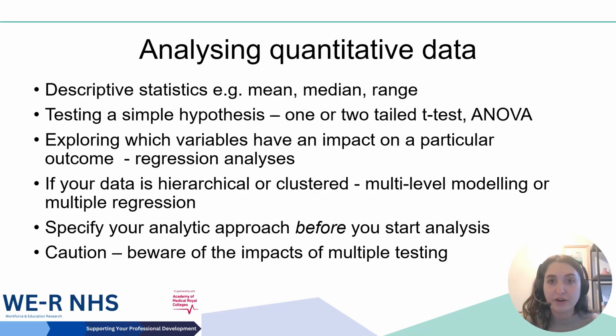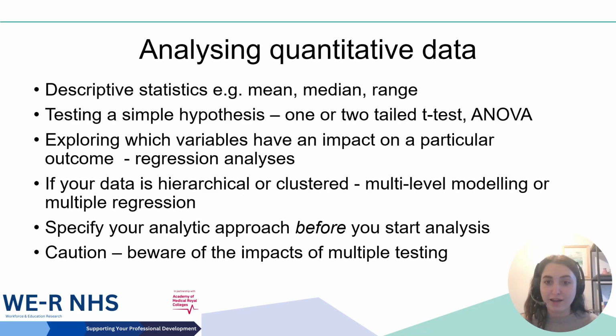It is important to specify your analytic approach before you start your analysis in order to avoid bias. An example of this is p-hacking, where you conduct multiple tests until you find a significant result. Being open and publishing your analytic approach also means that others can check your analysis. They could perhaps try and replicate it in their own study. Academic journals are now often requiring the statistical analysis plan to be published online in advance, and also for you to make your data and analytic code available to allow others to replicate and check your results.